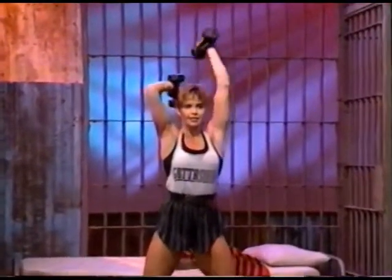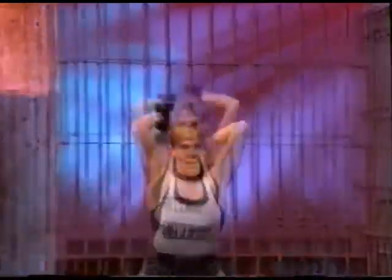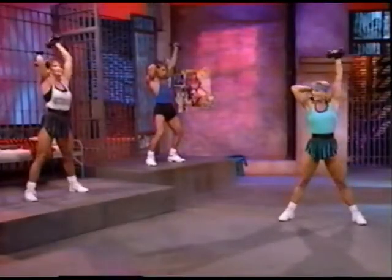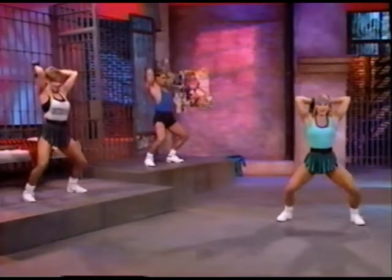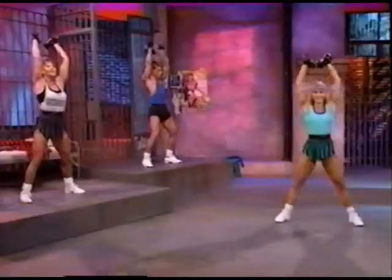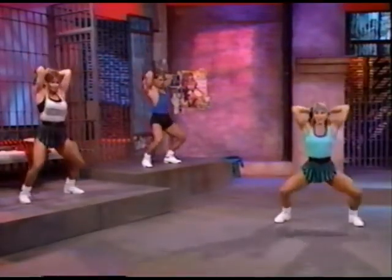Triceps, squeeze them up, good. Tighten them at the top, squeeze. Don't just raise your arm up, squeeze it. Let's try doubles. Double them up. Doubles. Twice as much work. Yes, good. Squeeze. Good job. Squeeze. Whew. Yeah. All right, that was an excellent circuit training session. Great job, I'm so proud of you.